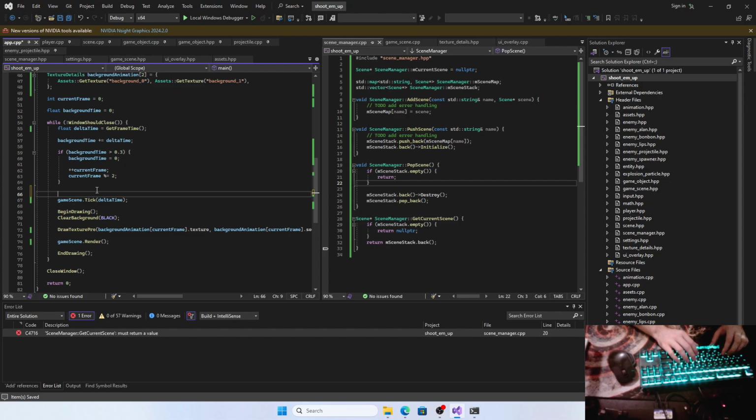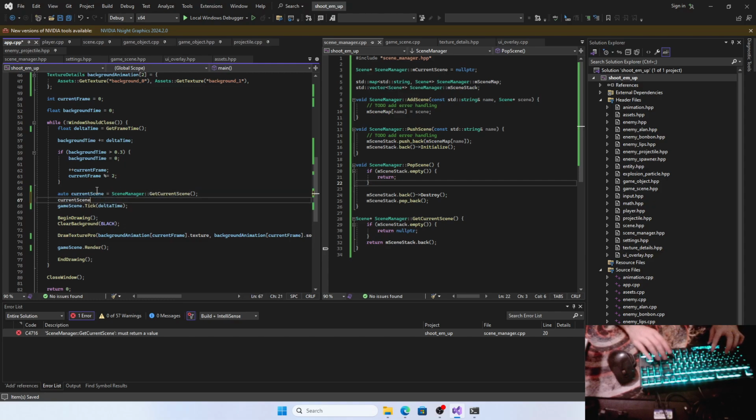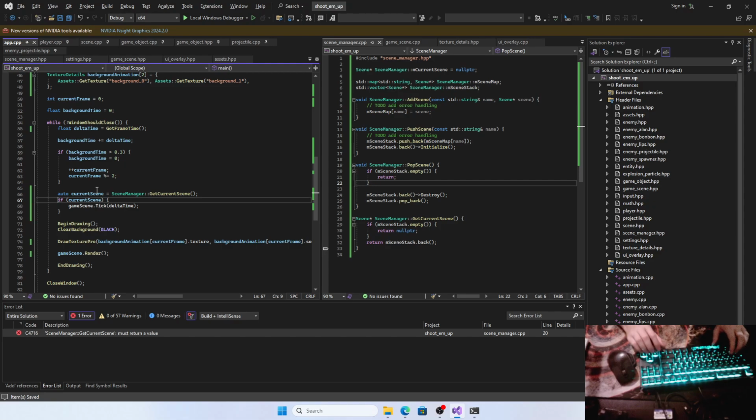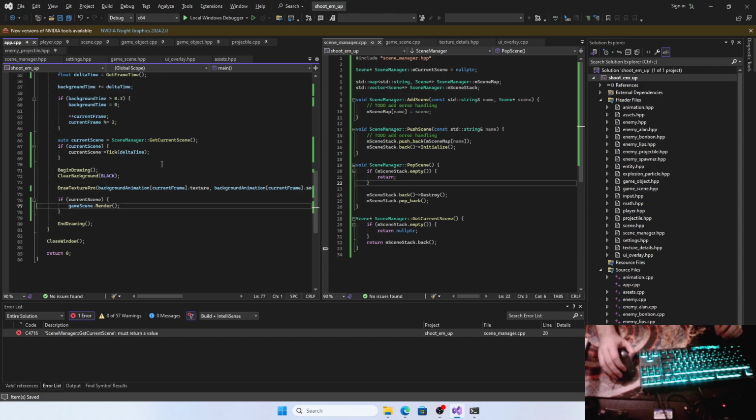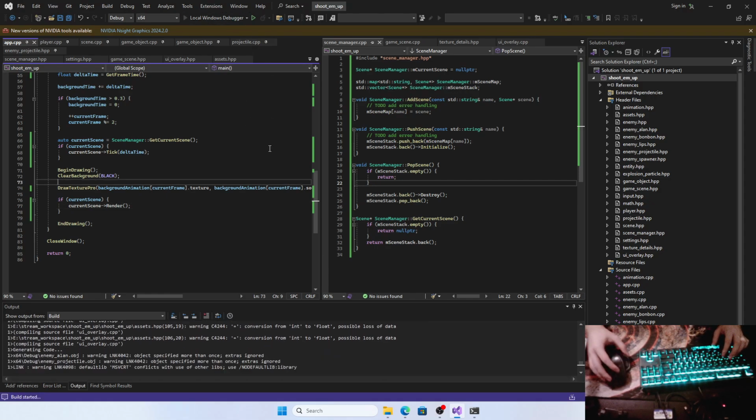So current scene is scene manager get current scene, and if this is available, so a valid thing and not null, we can tick it, and same thing goes for rendering it. So nothing should be changed actually.